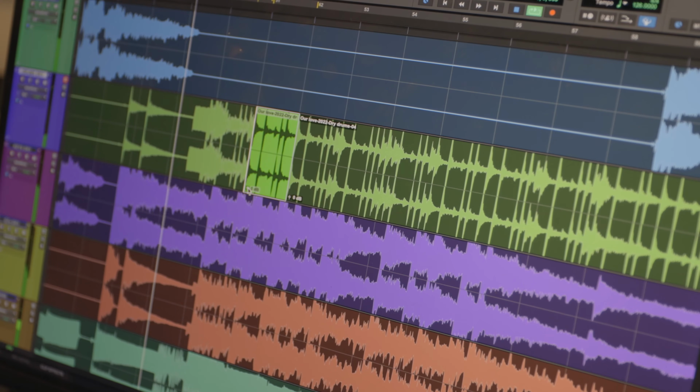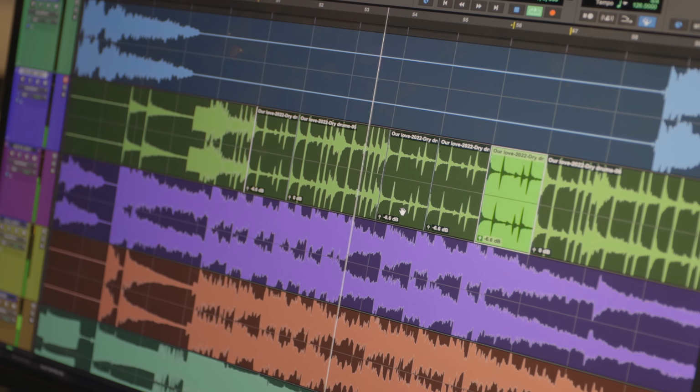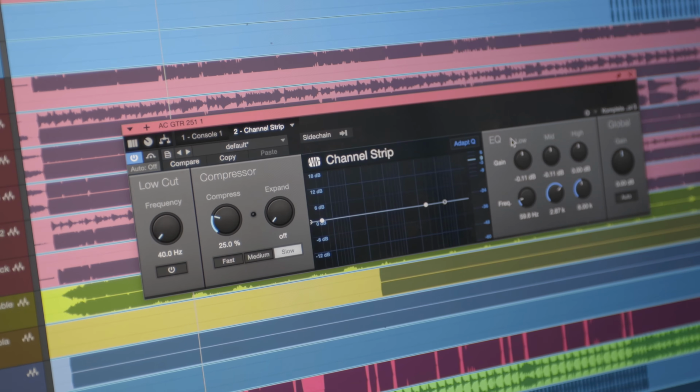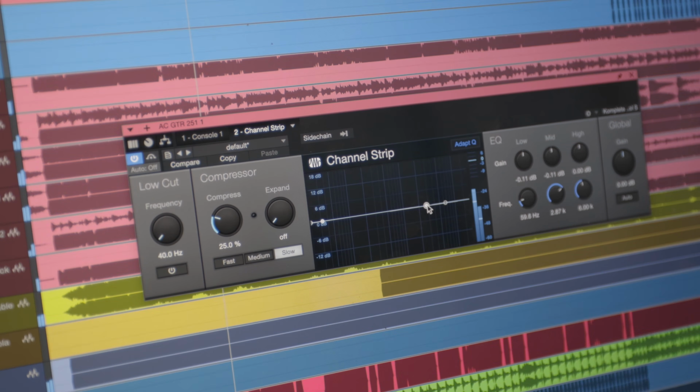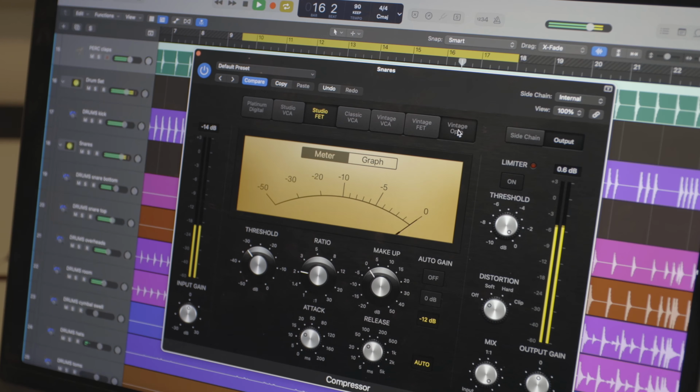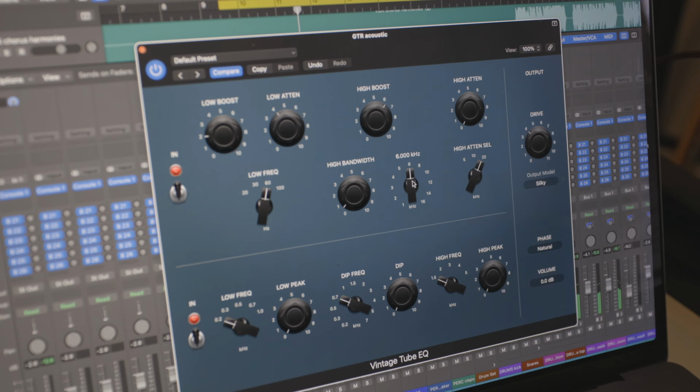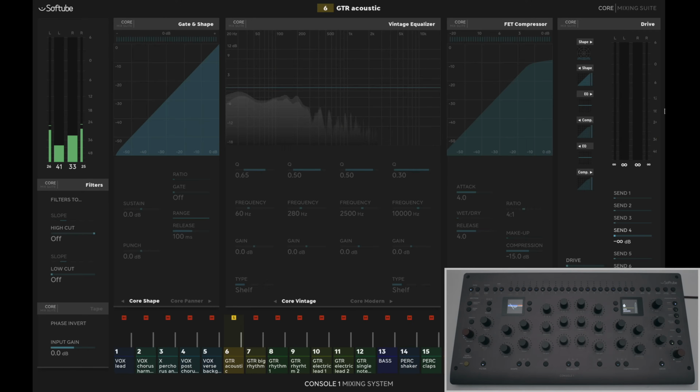Your region editing still takes place in the DAW. This is your trimming of regions, copying, and other editing tasks. But one of the problems with flipping between DAWs is that they each have their own processing. Channel's core mixing suite gives you the essential tools so that you have the same tools regardless of DAW. Let's start with some effect compression.